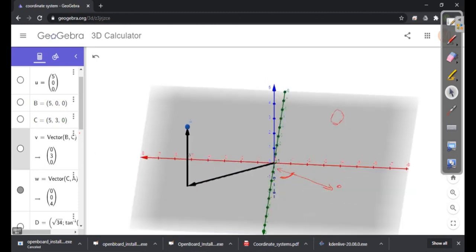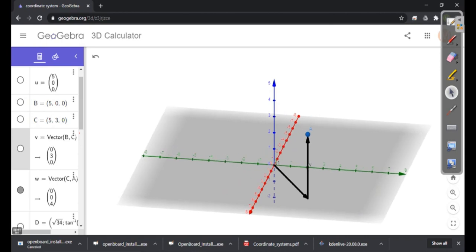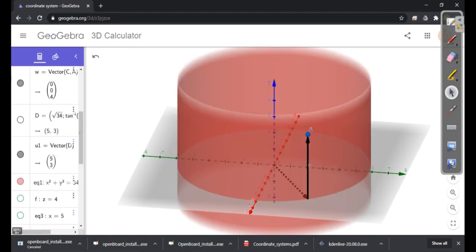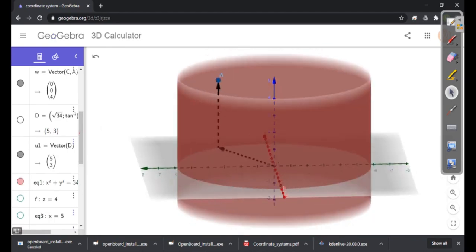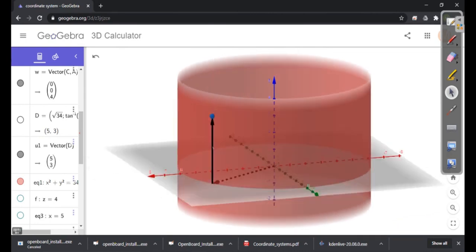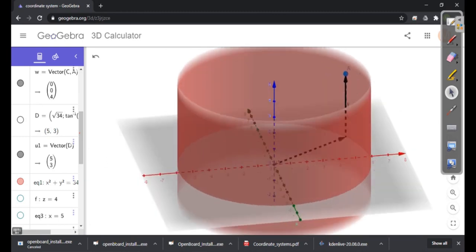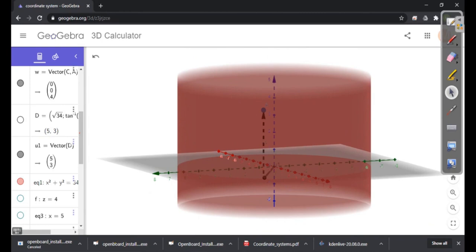First let me erase this one. So why is this called the cylindrical coordinate system? If you see, I have moved this length. If I move this length in any direction, I will make a circle like this. If I don't know the value of the angle at which I have to move, and I move only the length to get the shadow, I will end up with a circular path, a cylinder, right? See here, if I move without knowing the angle. That is why this coordinate system is called the cylindrical coordinate system.